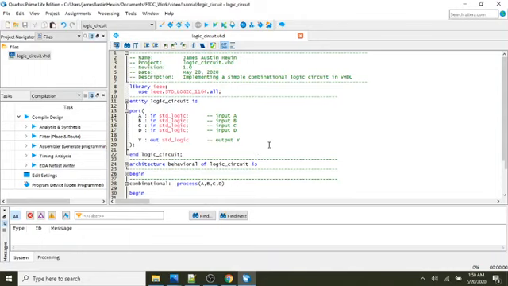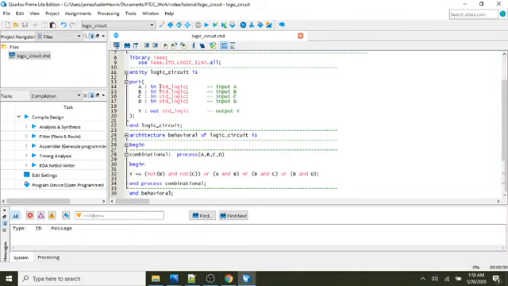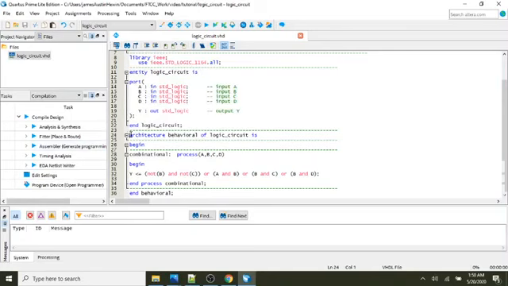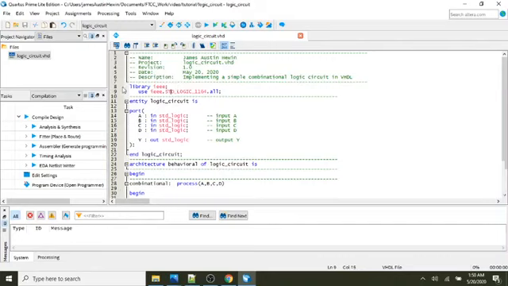Now the 3 things you really want to have in your HDL, at least for VHDL, you want to have a library section, you have an entity section, and you have an architecture section. Okay, and inside my architecture, I've actually got a process here for implementing the logic.